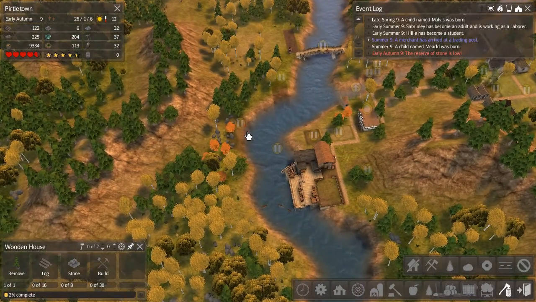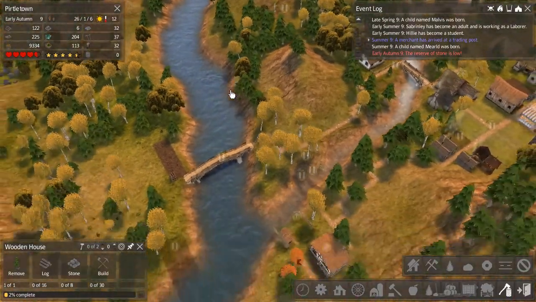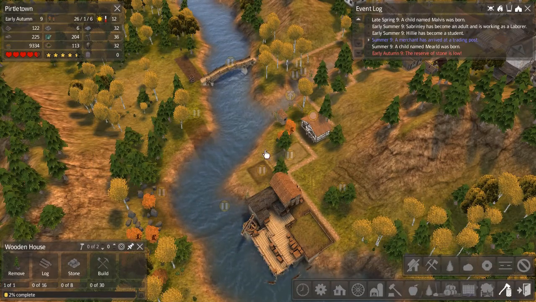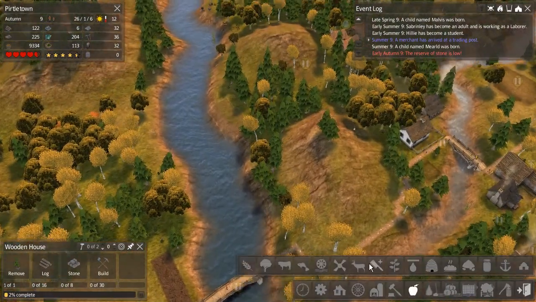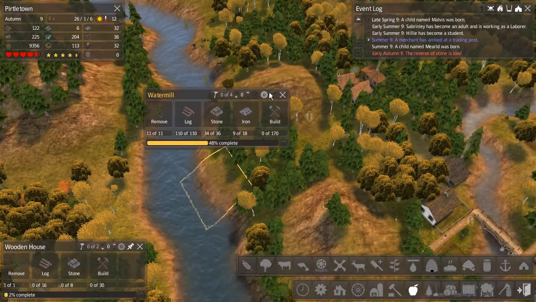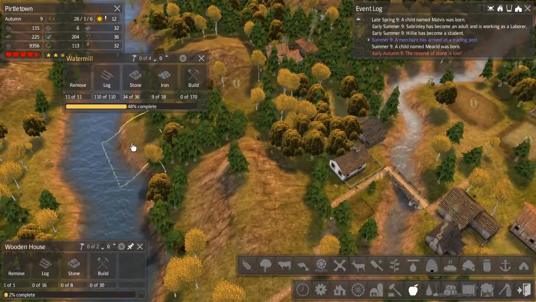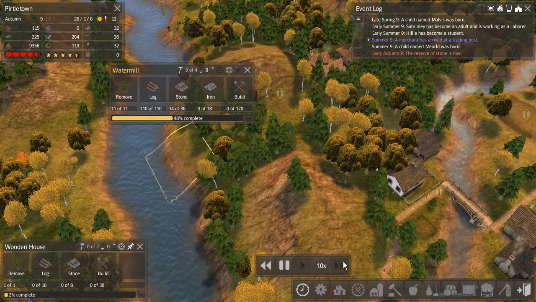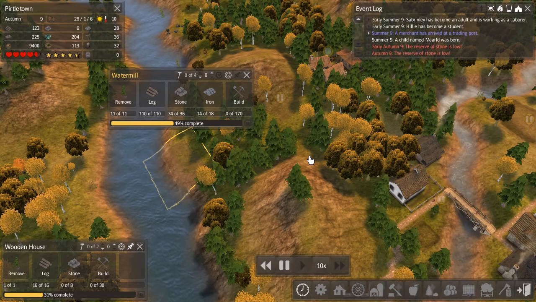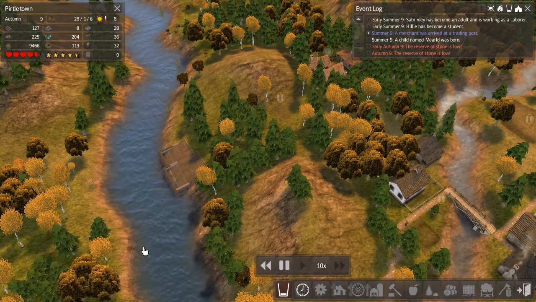Remember that we'll have our mill on this side, rather. Oh, okay. So that's where all the stone went. Got into this mill. I forgot that I started building it. That's what held up all of that stone reserves.